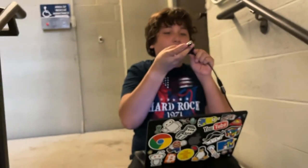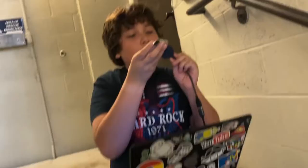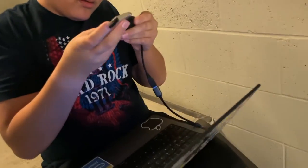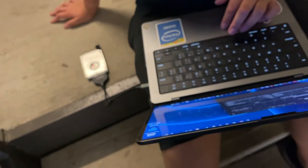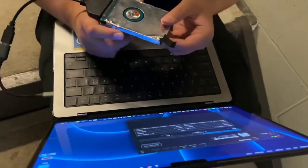Oh, the SATA connector is kind of broken. So he might not even be able to plug it in. Just try your very best to plug it in. It's not reading, Matthew. It's not reading? I think it's a dead drive. Do you hear those noises? I hear that's a clicking noise. Okay, I'll tell you.